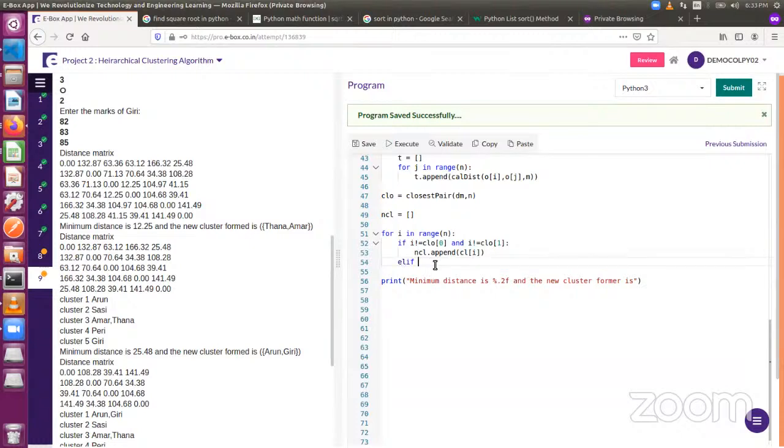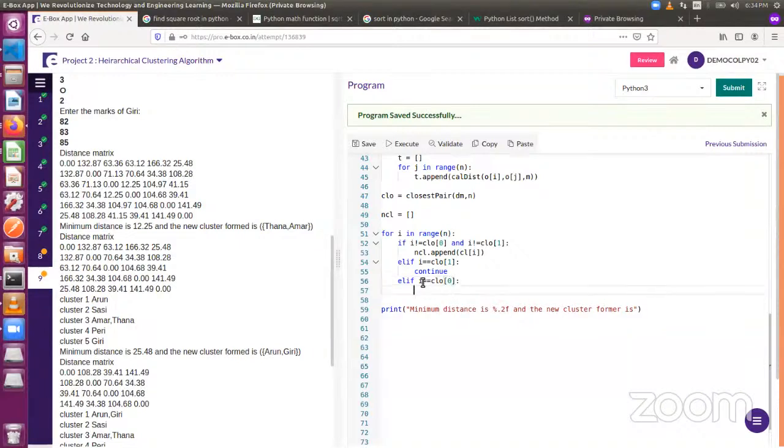Elif i is equal to CLO of 0, if it is equal to 1, continue. Else if i is equal to CLO of, actually centroid. This can be put in else also, but still that's for clarification, I'm writing in else if.